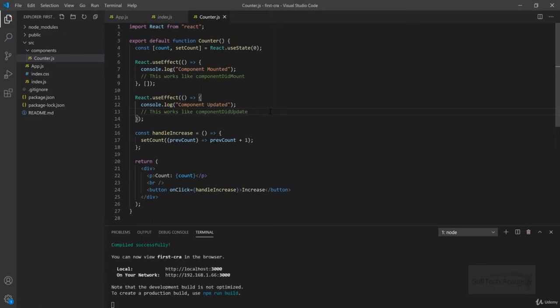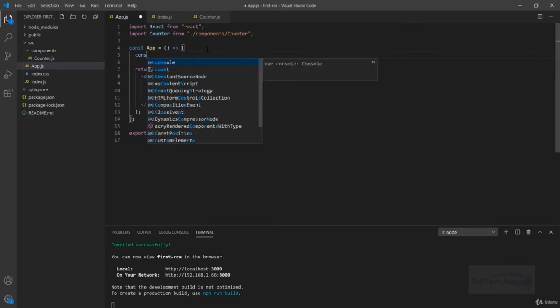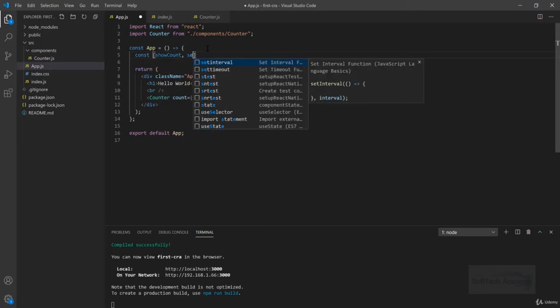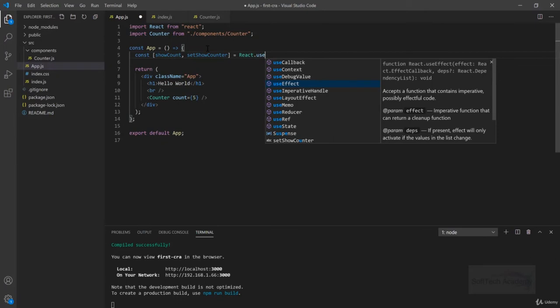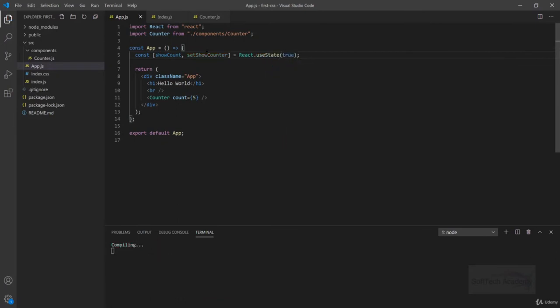But we have another method, that is componentWillUnmount. So how does componentWillUnmount work? To do that, first we need to make an unmounting component. So let's make a state here, const showCounter, setShowCounter equal to React.useState(true).